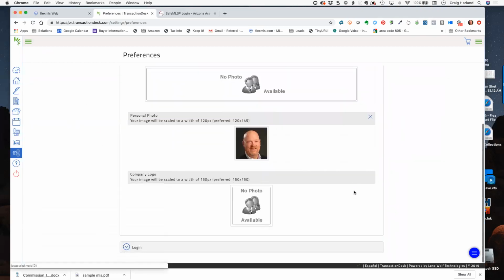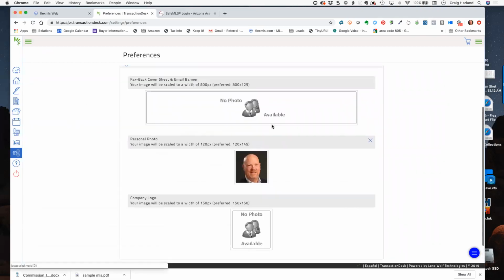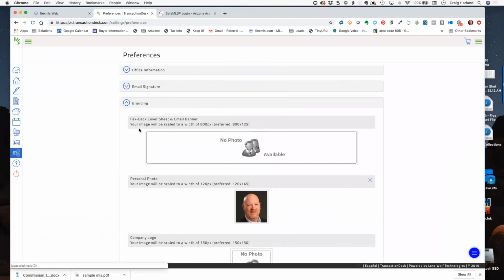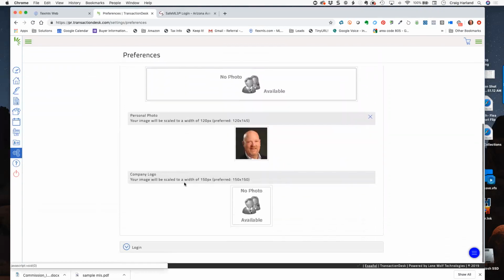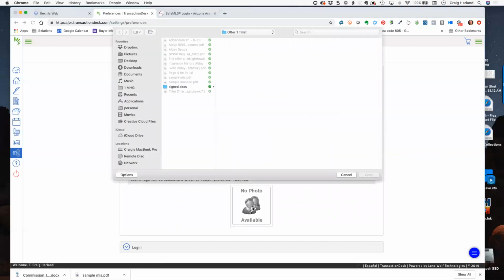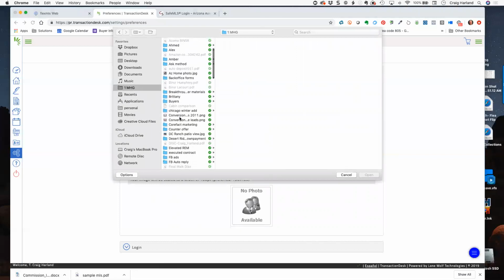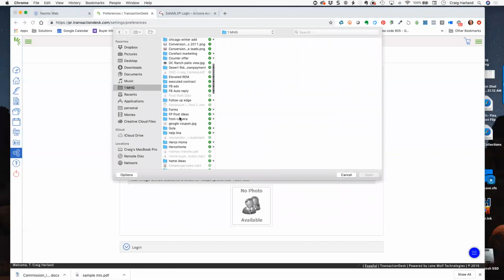I'm not sure where yet it's going to show up, but you'll want to go in and probably get your fax cover sheet up to date, because you may need that sometime. I don't know. I'm sorry, that was an editorial comment. Company logo. We'll do that. So you're going to click on the logo. And I've got way too many files, but I think I know where to find a logo.